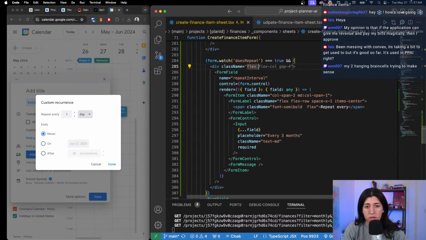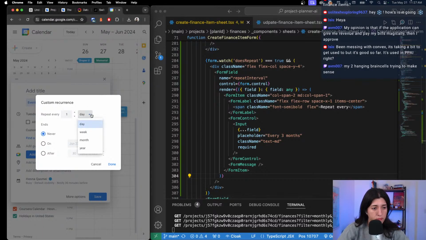Let's see. Flex column. Space Y4. Okay. Ends. Okay, let me do this. Let's see how.